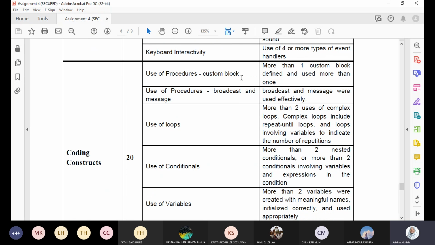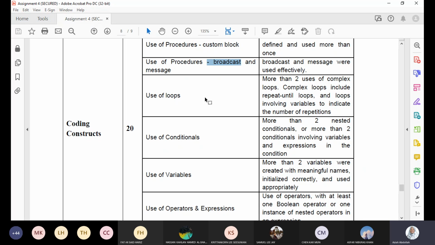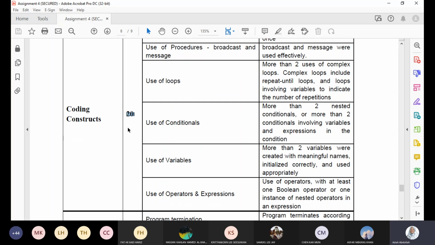So if, let's say, you didn't have this custom block, you didn't have this broadcast and message receiving, you didn't have these loops, do you think you will get this 20? No.